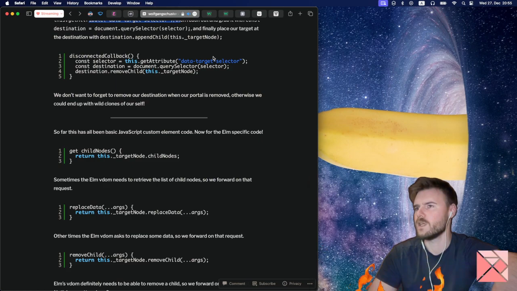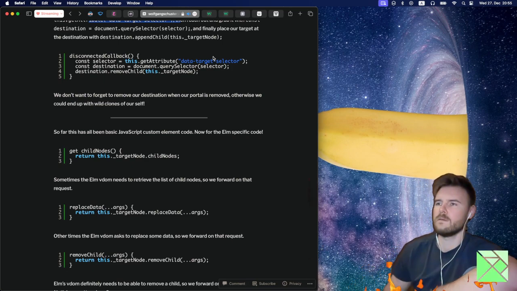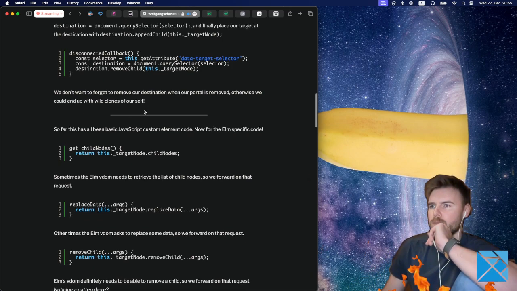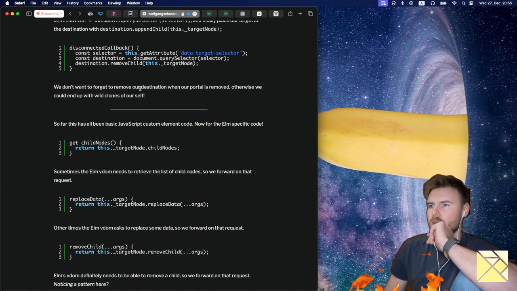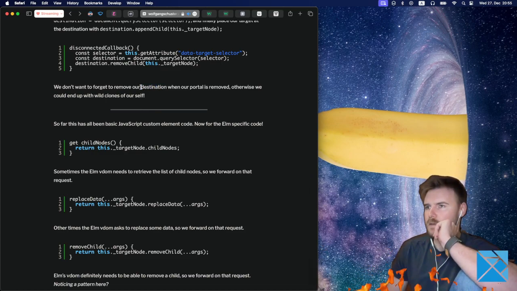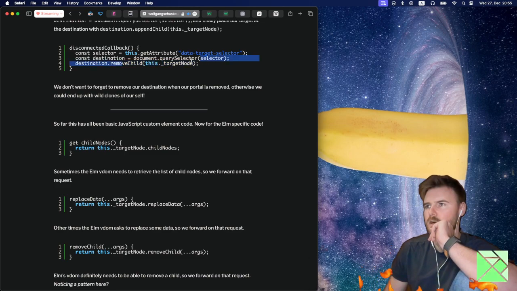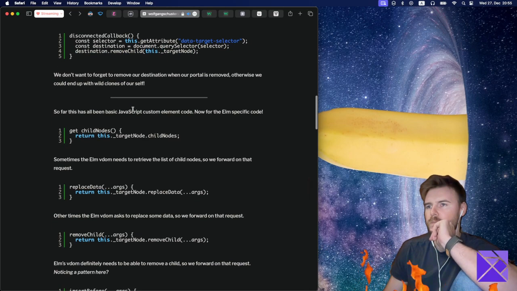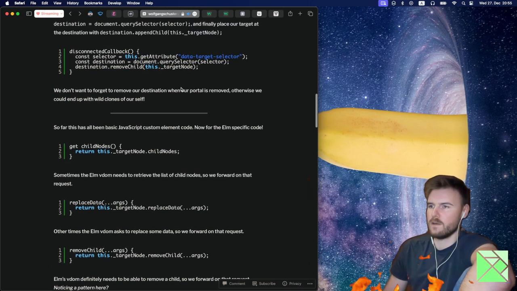Oh, you're not removing the destination, right? You're removing the child from the destination. Either that's my reading comprehension or that's a mistake, maybe. Data target selected. Yeah, removing the target node.